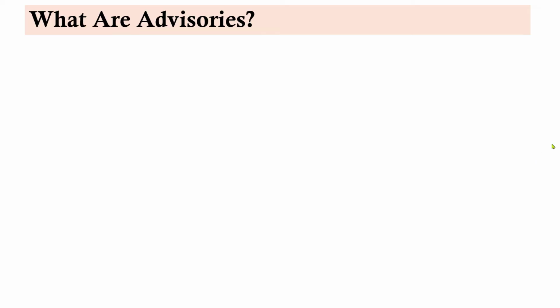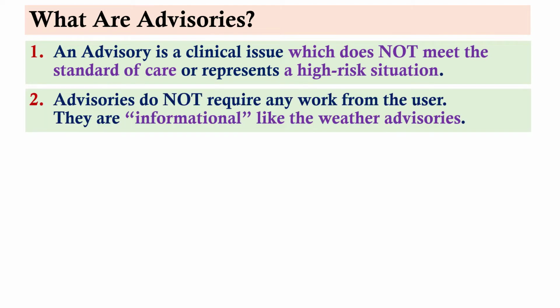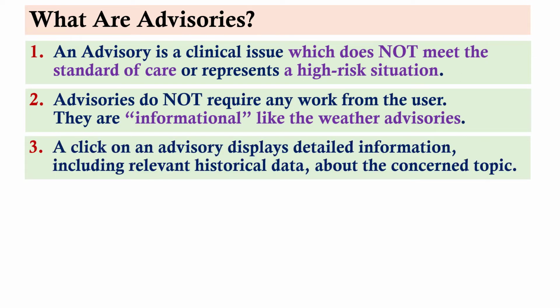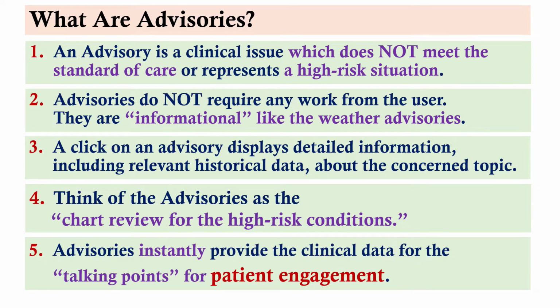What are advisories? An advisory is a clinical issue which does not meet the standard of care, or represents a high-risk situation. Advisories do not require any work from the user. They are informational like the weather advisories. A click on an advisory displays detailed information, including the relevant historical data, about the concerned topic. Think of advisories as the chart review for the high-risk conditions. Advisories instantly provide the clinical data for the talking points for patient engagement.